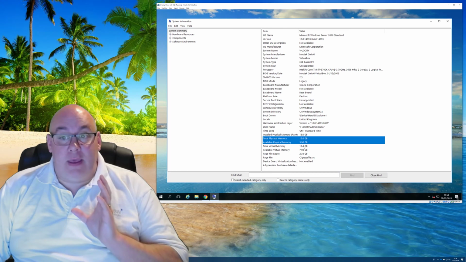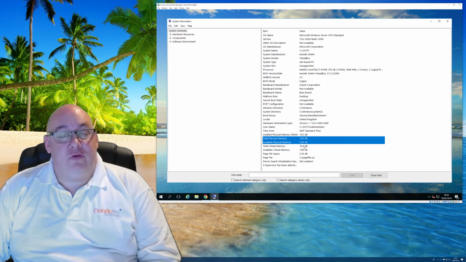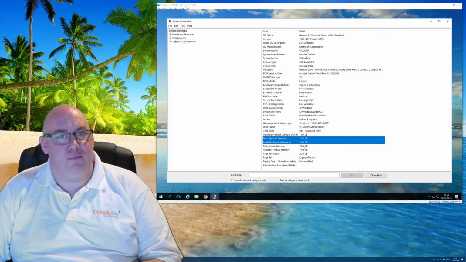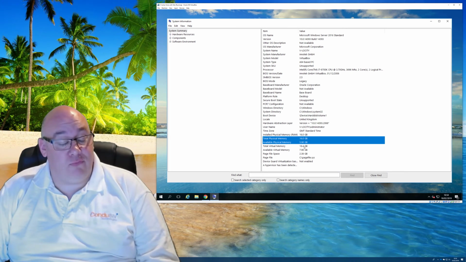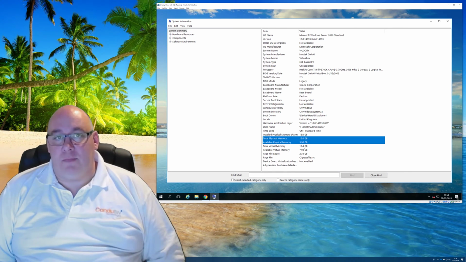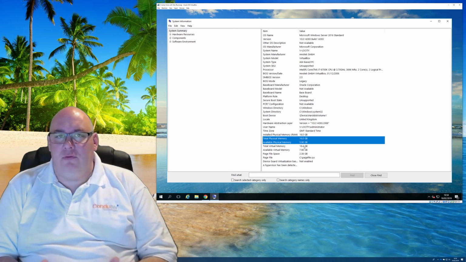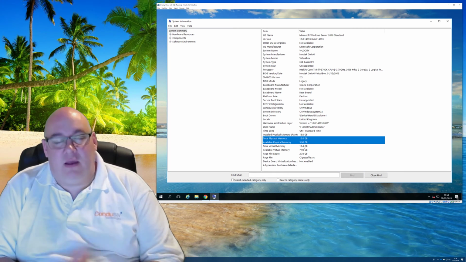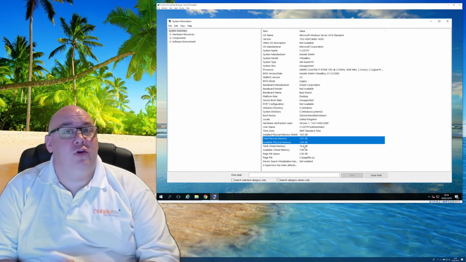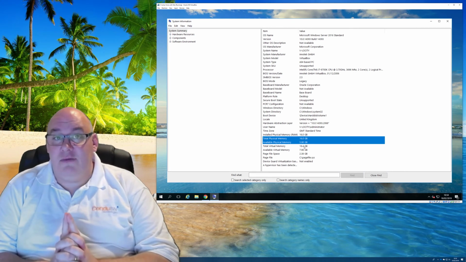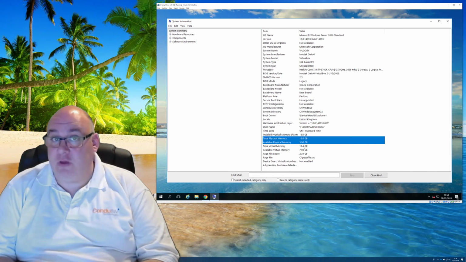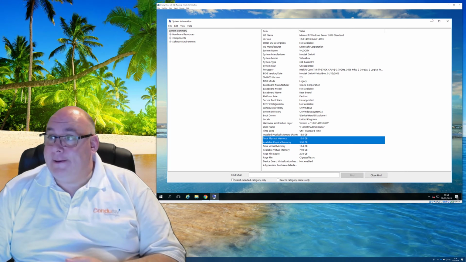Now, if you are putting the V-locity software onto a SQL machine and you haven't already capped the amount of memory that SQL can take for itself, chances are SQL will be allocating most of the available RAM to itself and only leaving a few hundred megabytes free, which, as mentioned, wouldn't give us enough room to cache with properly. But the good news is it's very easy, if you haven't already done so, to cap the amount of memory that SQL can take for itself. And here is how to do it.